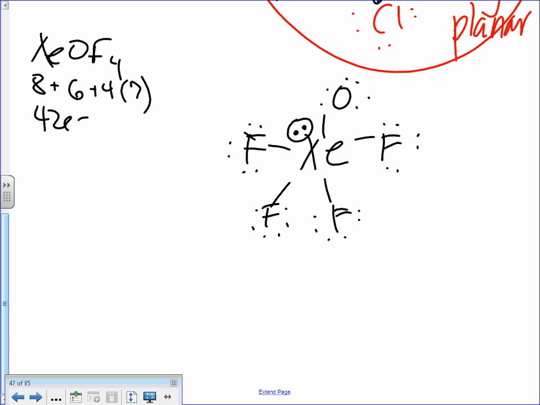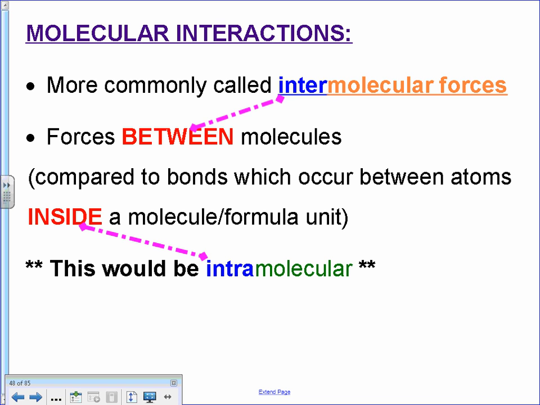Okay, let's jump into IMFs. Let me go to the first slide first, and then I'm going to pass out some papers, because this is what we're going to take notes on today. Go ahead and write down this stuff right here first. This stuff is for tomorrow, but I'm going to give it to you today because I won't see you tomorrow, and sometimes when I'm not here, stuff doesn't happen when I want it to, so I'm going to give it to you now. So write down a little intro first, and then we're going to actually talk about the 3 big topics.